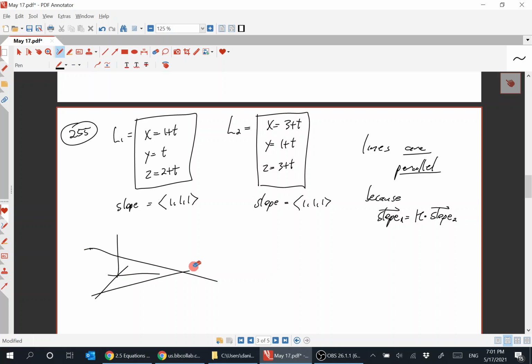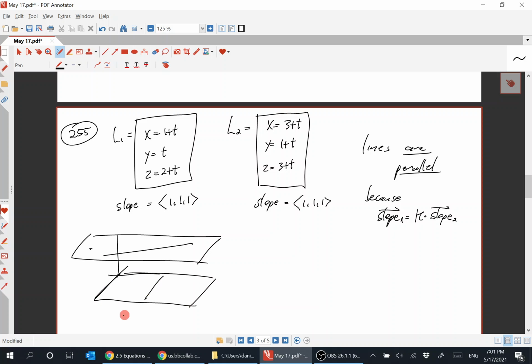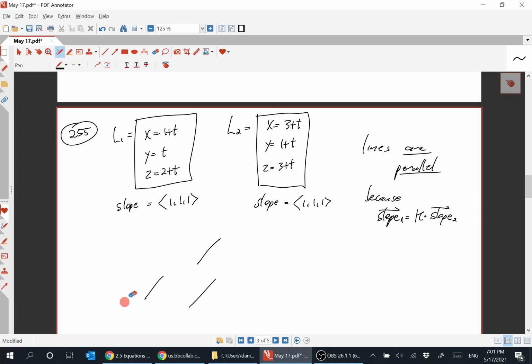Let me see. I've got parallel planes like that, parallel to the XY plane. I have a line in here, and I have a line in here. Those lines aren't parallel, nor are they going to intersect. So, whereas non-parallel lines have to intersect in 2D, 3D is a lot bigger, and you just can't make it happen. I mean, it can happen, but it doesn't have to.